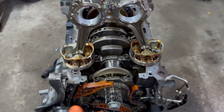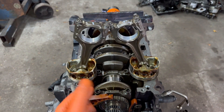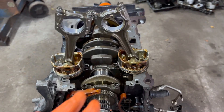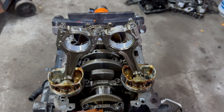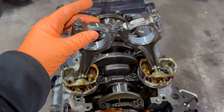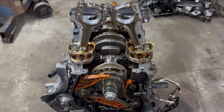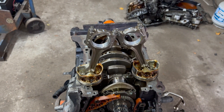Make sure the crankshaft spins with all the pistons in. There may be a little resistance by hand — use a wrench, and it should turn with just a little resistance. It shouldn't be hard or really hard where you have to really crank it down — that means something's wrong, maybe the oil-bearing clearances are off, they're too tight. You'd have to recheck your oil-bearing clearances, or check for binding on the sides of the caps to the journal of the crank. I've seen that sometimes, especially if you get aftermarket parts that don't fit properly.